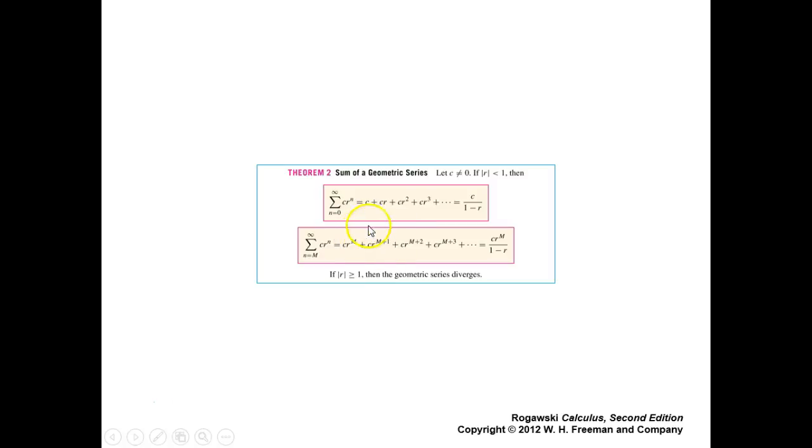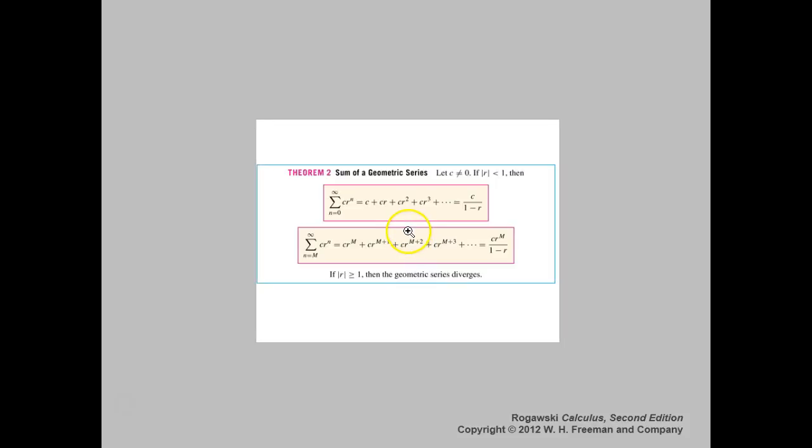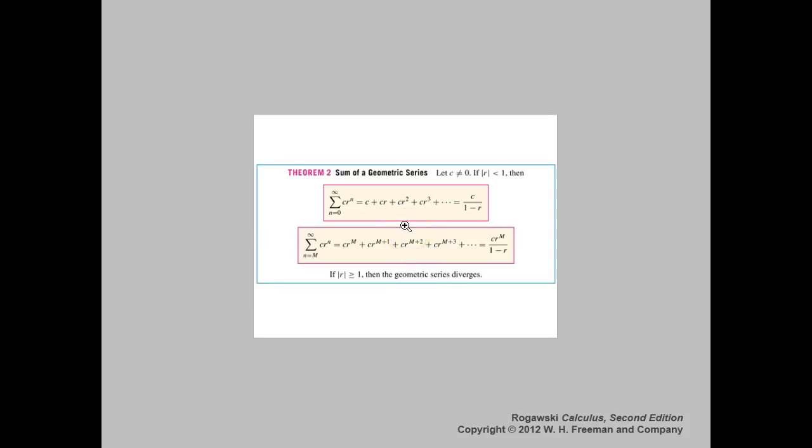Okay? No matter what size C was. So, I think what we're getting at is R had better be less than 1. But does just being less than 1 do enough for you? I think it does. Okay, but we'll get to that later. Let's go to Theorem 2 and see what it says. I think it's getting at the same thing I was getting at. And they may do it a little more elegantly or systematically than what I was just sort of randomly doing.